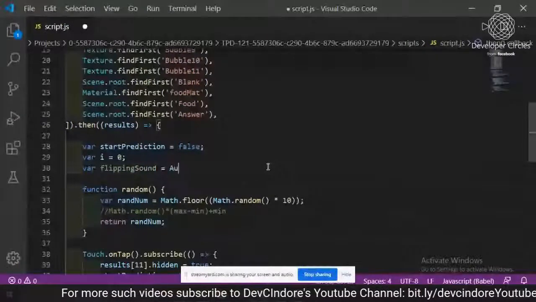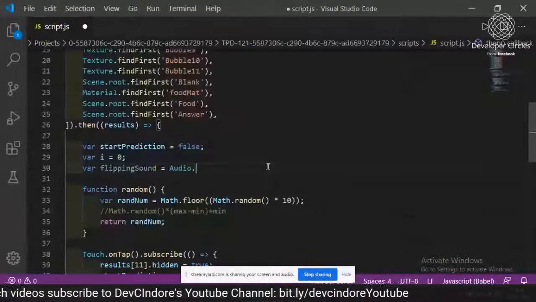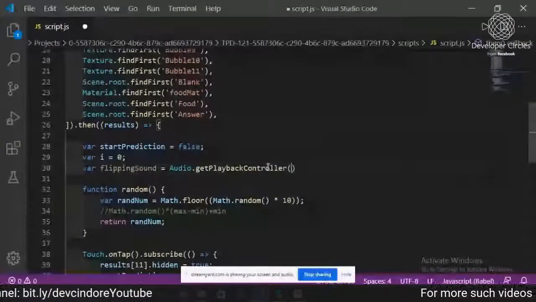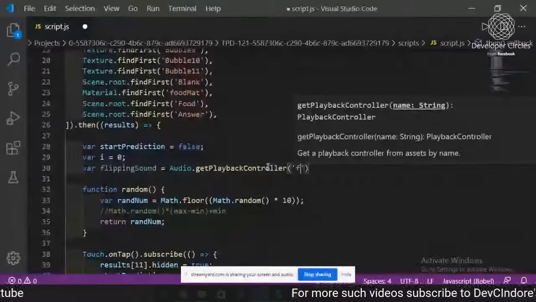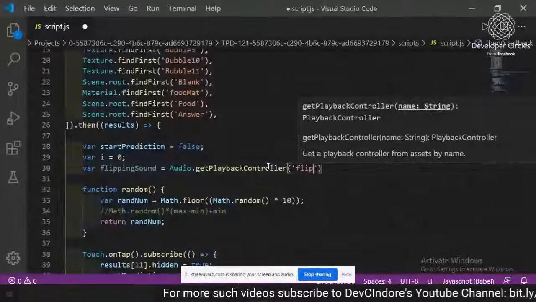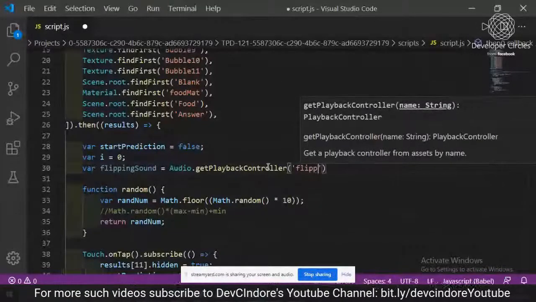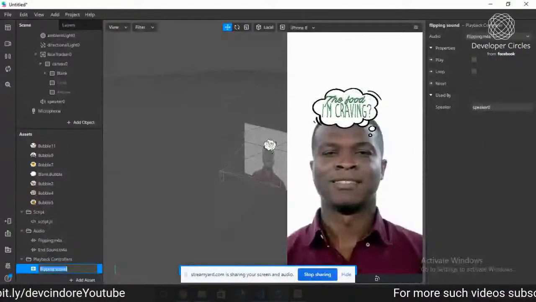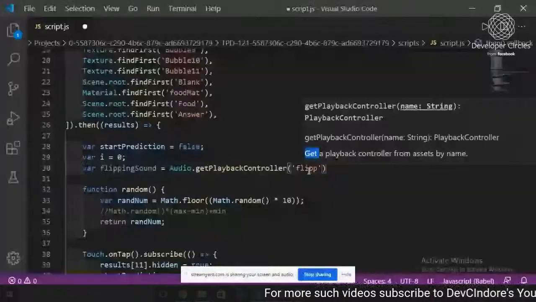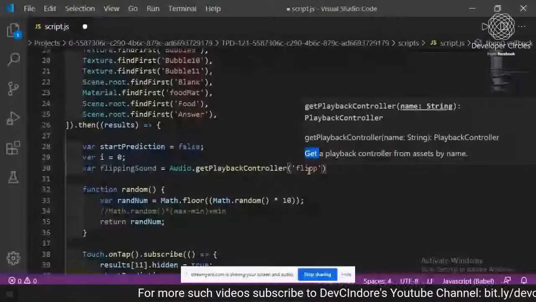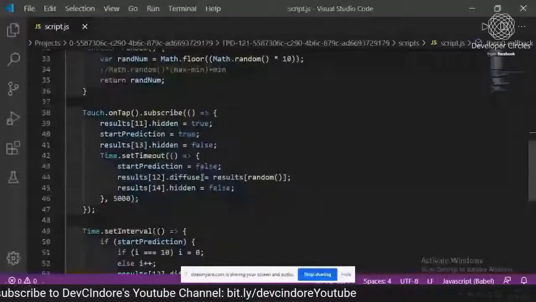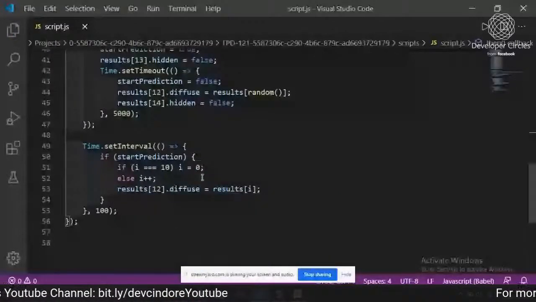Get playback controller. Here we'll write the name of the playback controller, flipping sound. Copy it. Now we have imported the audio here. Let's play it when the prediction starts.